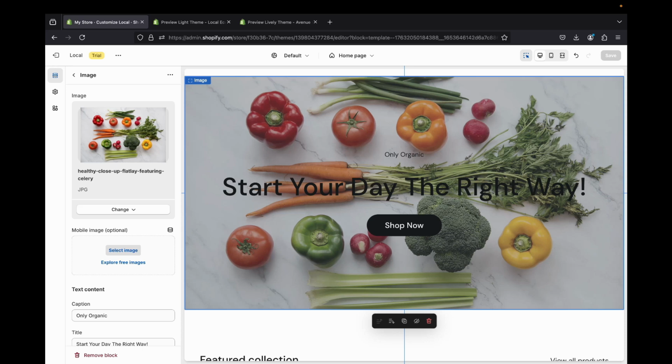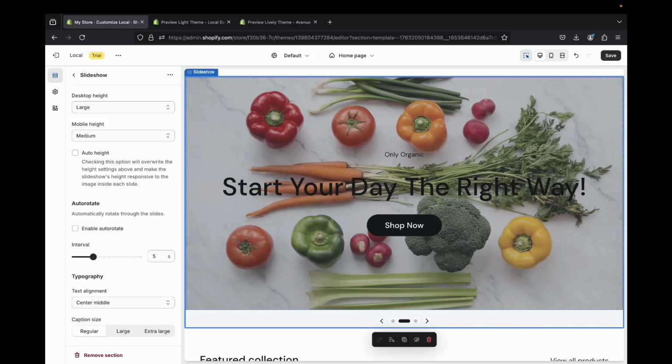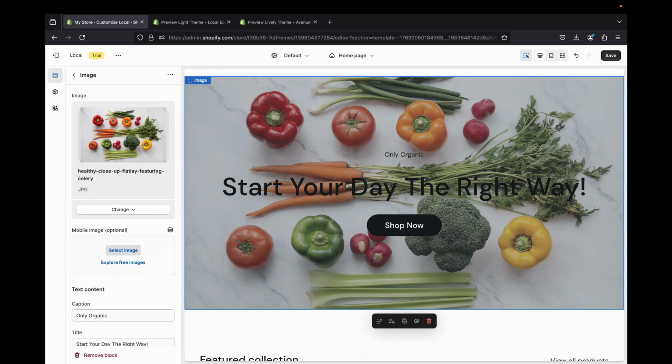Okay, now let's say if you want to have two different banner images, what you're gonna do, go right up here and click these three dots and then click duplicate, and now you'll have two different banner images. If we go back, you'll see here we have two, and you can click this one arrow, it's going to take you on the other page. And to customize it, you can just go ahead, click in the banner image box, and then go ahead and change the banner image you want.